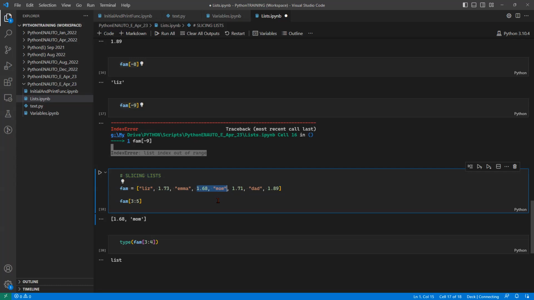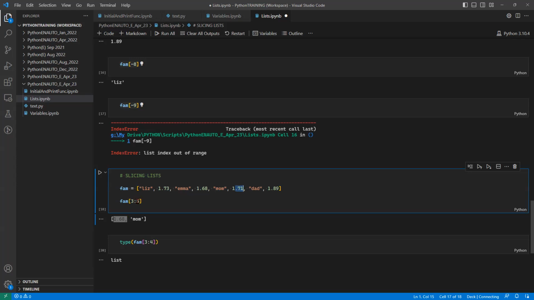So when I say fam[3:5], we have a starting index number of 3 and an ending index number of 5, and if you count the index numbers here, it is 0, 1, 2, 3. So when I say fam[3:5], the index number 3 itself gets included in the final sliced list. So 1.68 comes in. Then 3, 4 and 5, so this is the fifth index number.